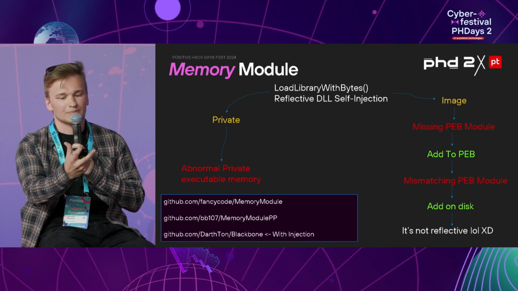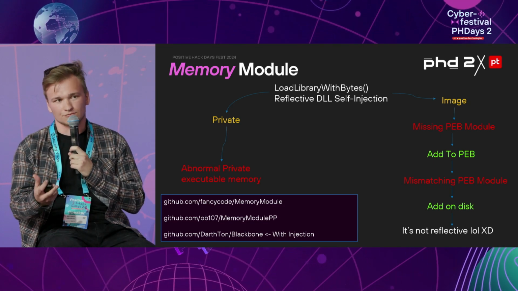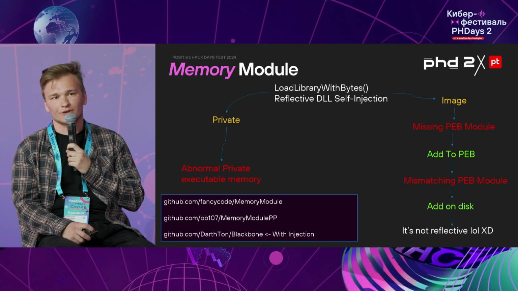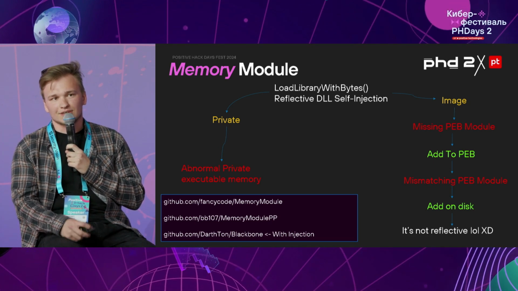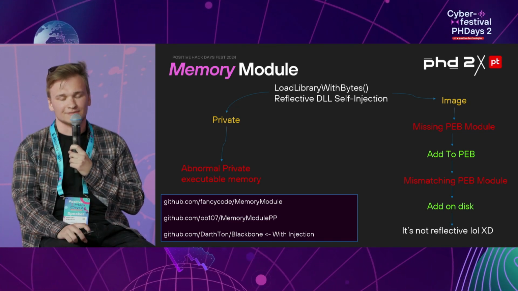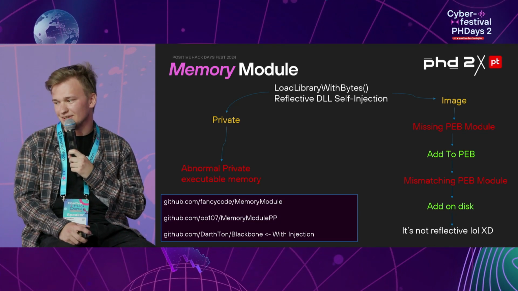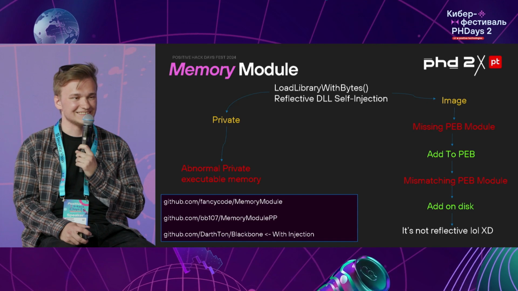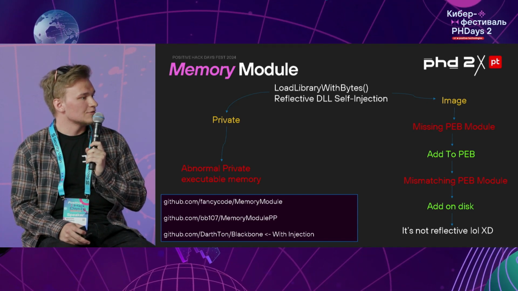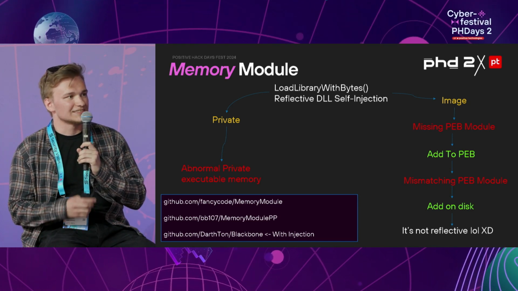And the detect is the mismatching PEP module. This means that there won't be any entry on this. Okay, no entry. We add the entry. We mismatch the PEP module, and so the information in the PEP is different from what we have on the disk. But we have a no file execution. To avoid this, we need to add a file on the disk, and then it will be fine. Well, this unusual behavior is cool, but not so cool on the other hand.